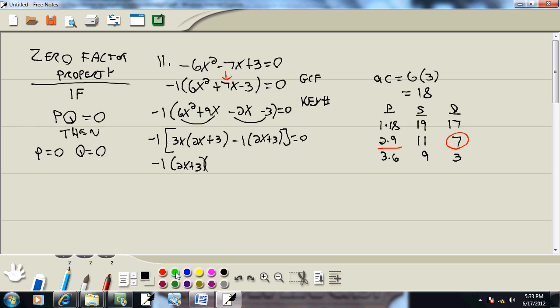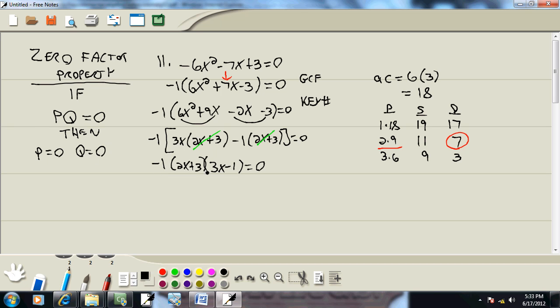Negative 1 still out in front. And remember, we cross this out to see what goes in our second set of parentheses. And what isn't crossed out goes in there. So we have 3x minus 1. So we got 0 on one side, we factored the other side. The reason why I like this name so well is it tells you exactly what to do. Zero tells you get 0 on one side. And factor says factor the other side.